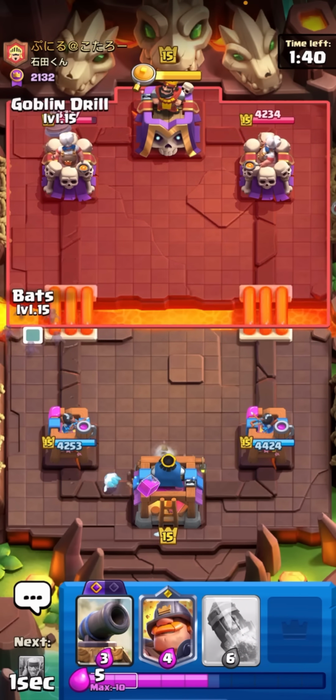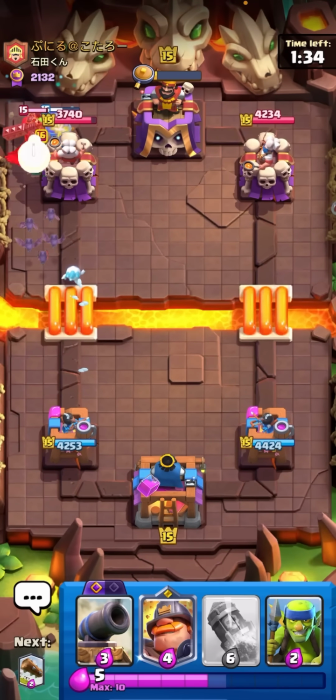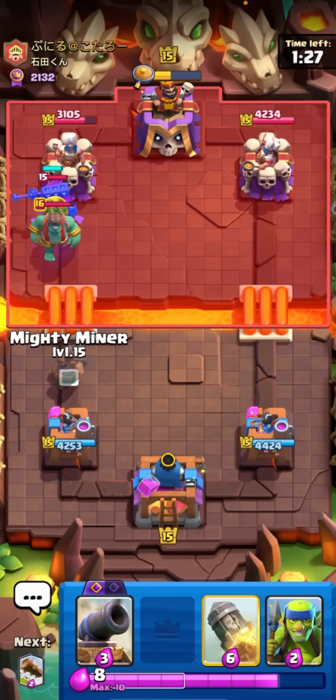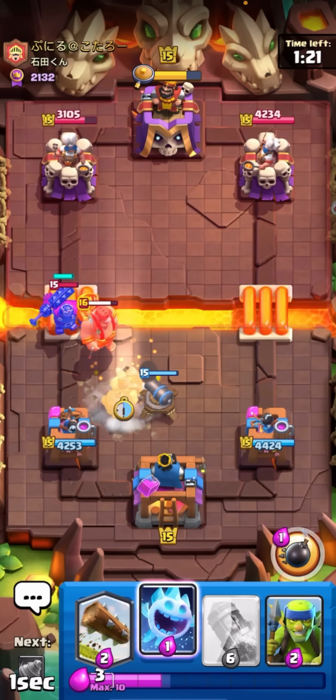Okay, let's Goblin Drill here. Then go for the Bats at the bridge here. We went in the back because we want the Drill to pull that back. Yeah, well, not that specifically, but if you went for a Skelly King, which he did anyways, it would have pulled it back, which is nice. We get a lot of damage on the tower and on top of the Goblin Giant. Let's go for the cannon here before we Mighty Miner, because we want to have time to block the Zappies on top of the Mighty Miner.